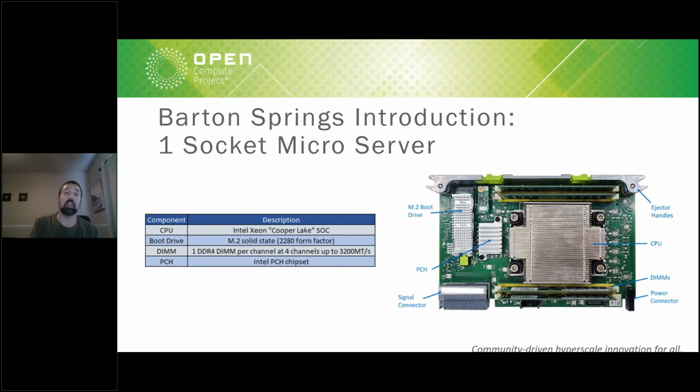So much like the rest of the Grand Canyon system, the single socket server shown here was designed with modularity in mind. So, again, if future upgrades needed to be made, the process should be pretty easy. You can see the little table here with some relevant information about some of the different critical components in the design. The photo here highlights the location of some of these components on the board. You can see the CPU, boot drive, DIMMs, PCH, and a few other things.